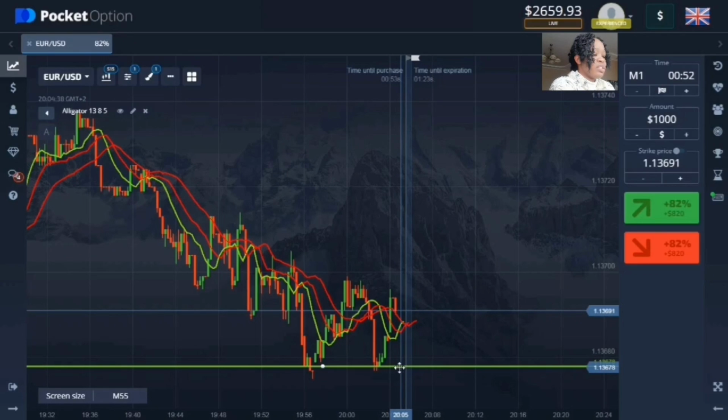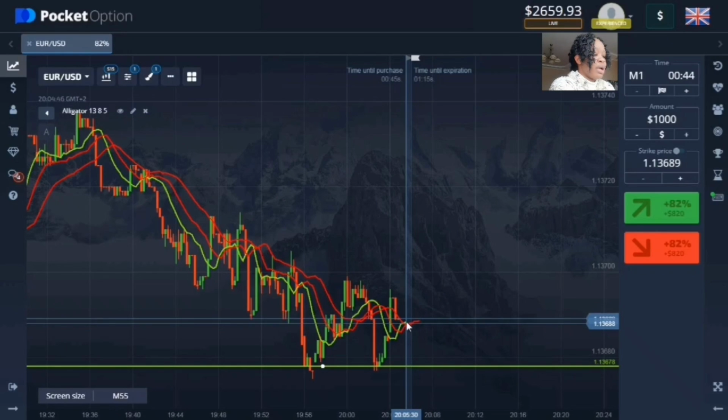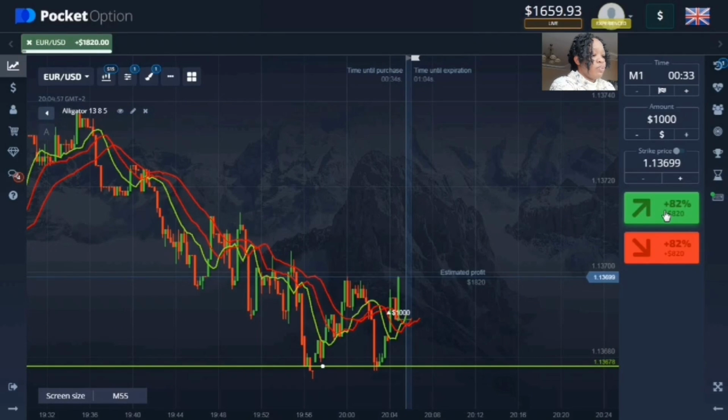As you can see, the support level, we can see a good downtrend. The price touched this level 3 times. After that there was a third rollback upwards. Our indicator tells us again that in the near future there will be a price increase. So we need to enter the trade up, and to probably get a small rollback up. So we'll enter the trade up for 1 minute, because I think 1 minute is quite enough.